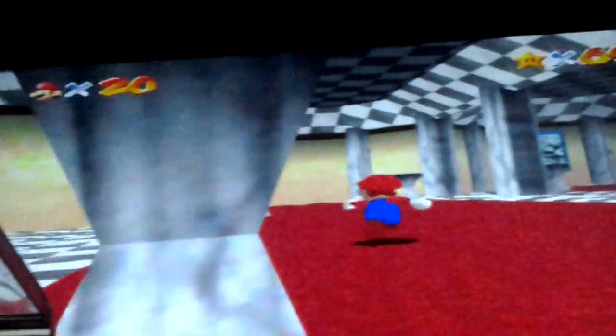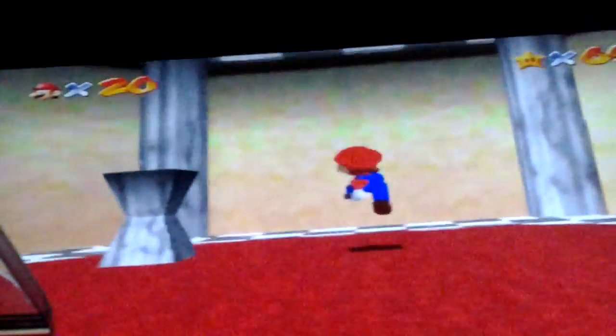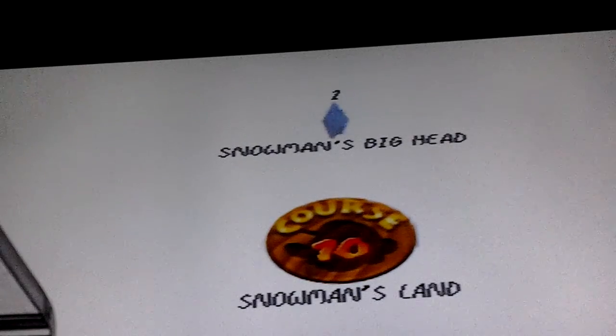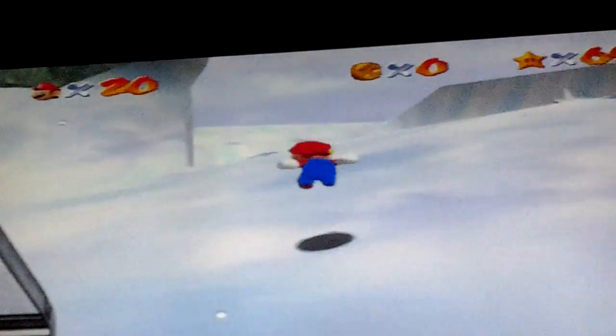You might notice that the mirror has Cool, Cool Mountain picture on it. Well, this is a real painting we go in. So, it's not Cool, Cool Mountain, it's Snowman's Land, the 10th level. Double digits. Snowman's Big Head. I'm not going to do this one. I'm going to do Chill with the Bully. And that is actually a boss fight here.